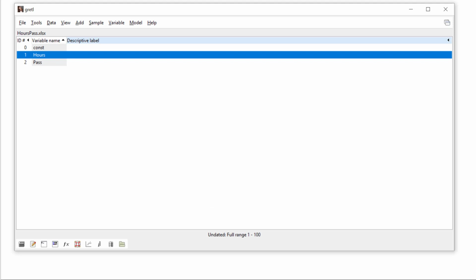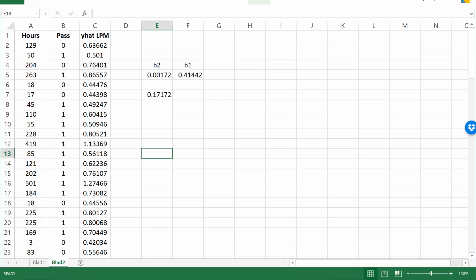Here I have this data on the number of hours that students have studied for an exam and a dummy variable pass, which is 1 if they pass the exam and 0 if they fail it. We considered this data previously in the linear probability model. The linear probability model has the advantage of being very simple.